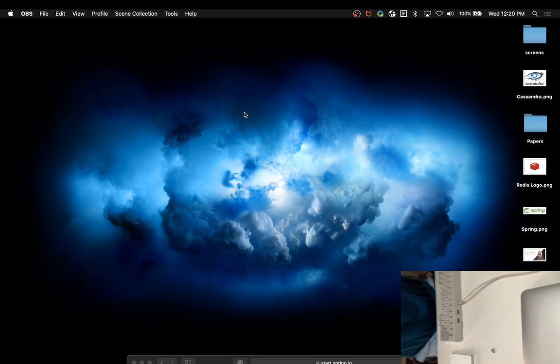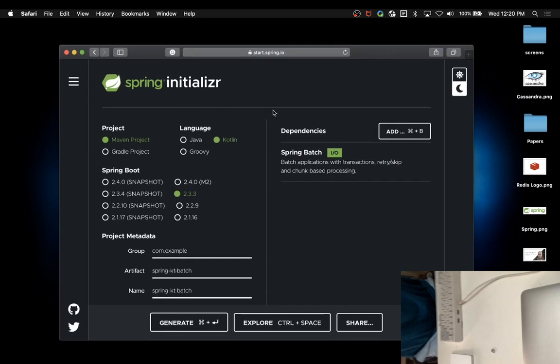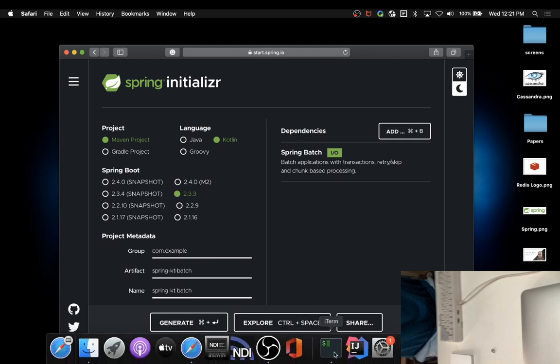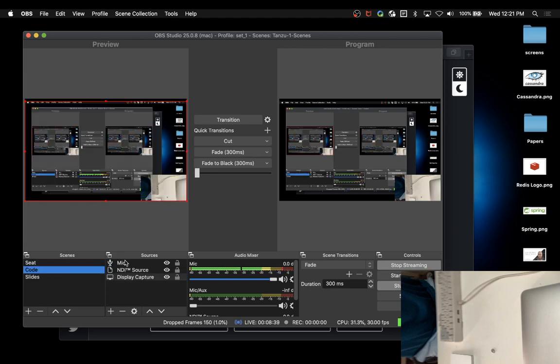Okay, so let's imagine that there's actually something to watch here, and that thing to watch would be my desktop. That desktop looks like start.spring.io right now, and let me make sure that we're getting that picture correctly. Are we really getting that picture? Is that a dead source? That is a dead source. Why am I getting a dead source? That's no fair.